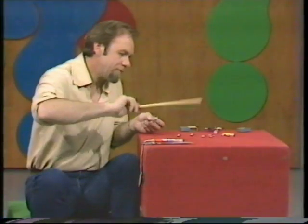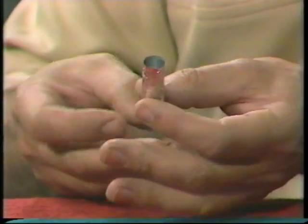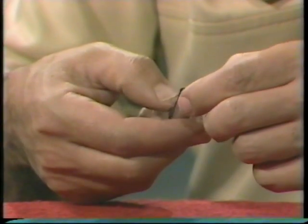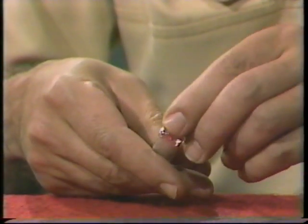Now I can slide it off, and I should find that the ball bearing drops down very loosely inside, and it does. This is tricky. Poke this end in, crimp it with your fingers, and just close it off so that the ball can't come out. In fact, so that you can't see a hole down inside.